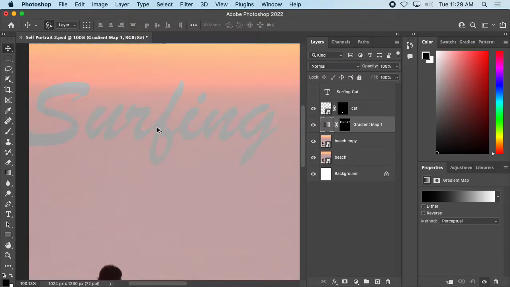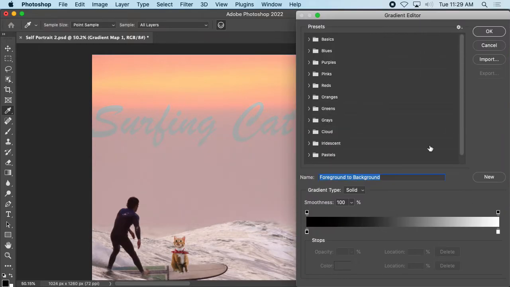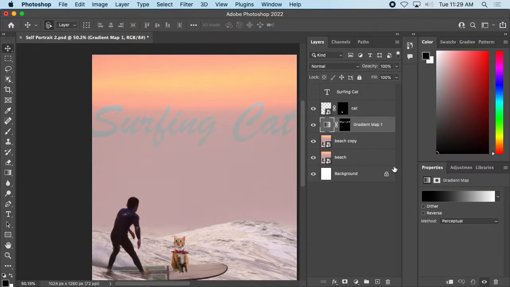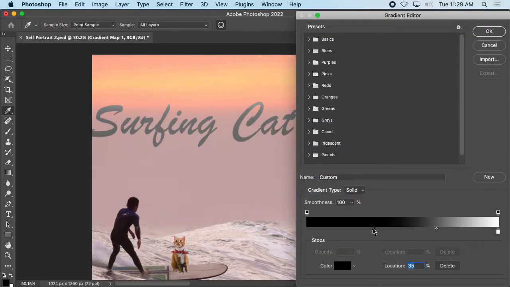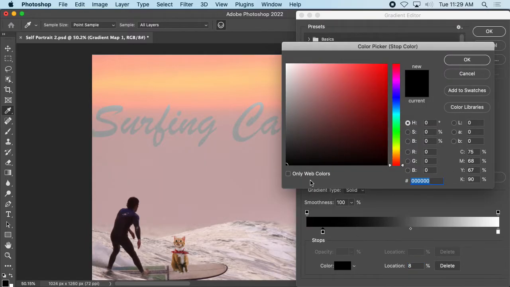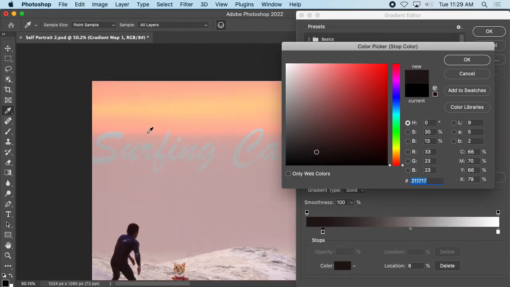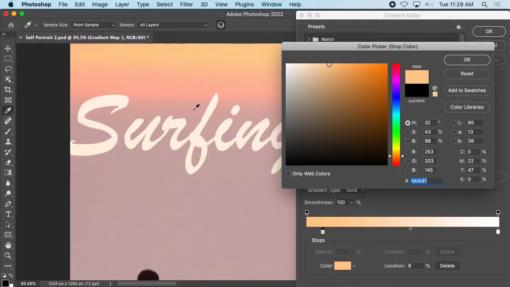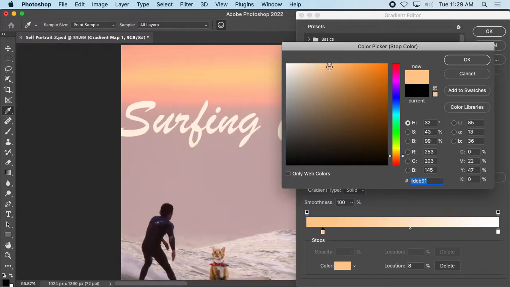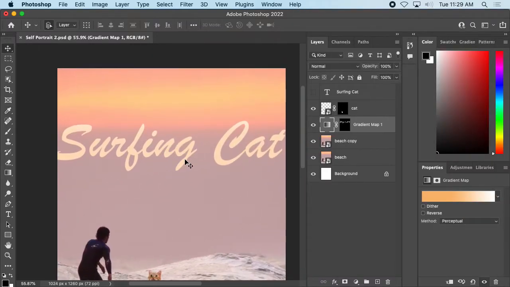Okay, so this is where it was looking good when I had this gradient here. So let's see. Okay, so if I change the color here, maybe I can grab something out of here. Okay, that looks kind of cool. I can play around with that.